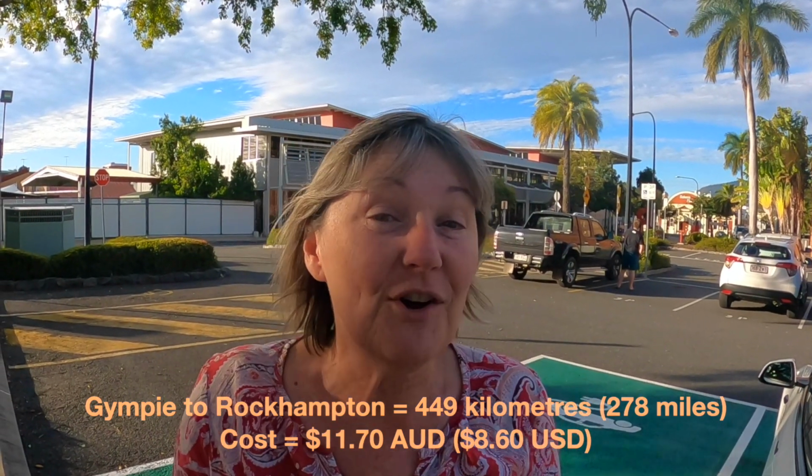So all in all, from the Sunshine Coast where we live to Rockhampton has cost us around $12 in electronic charging, which is pretty good. That includes a free Tesla charge for the distance between the Sunshine Coast and Gympie. All in all, fantastic drive. We always wanted to take the Tesla on a road trip, and it really is such a better drive. It just really takes all the hard work out of driving, that's for sure. And the roads were good and the traffic wasn't bad, so we're feeling really lucky to be living in Queensland right now and to be able to do this little trip.